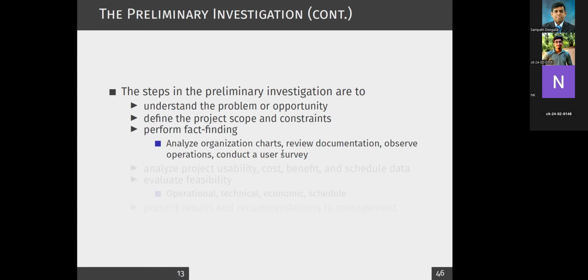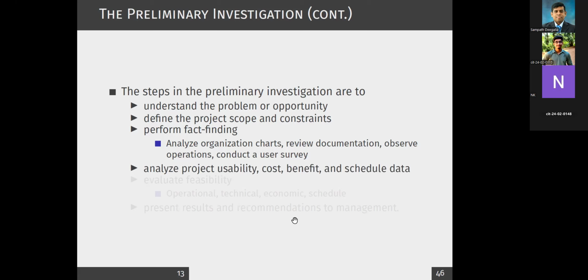Then you can have interviews. For example, in a library information system, you can interview the librarian and other staff when you have small numbers. But if you want information about the users of a library, conducting interviews might not work because it takes time. So maybe then you use a survey. You can give a questionnaire asking about the facilities available in the library, the book collections, the services provided, and so on, right? So remember that. That's also something we have to think of.